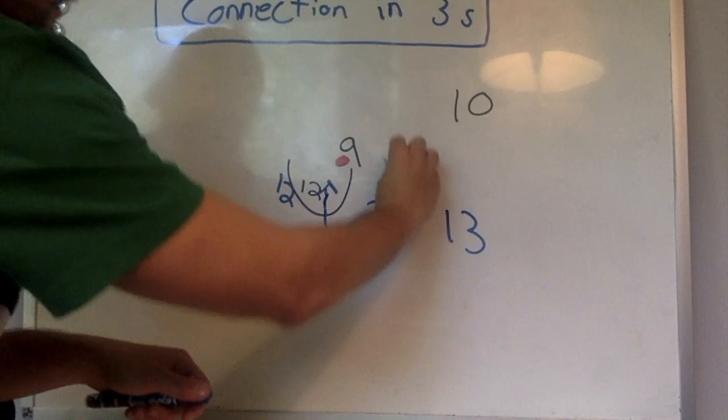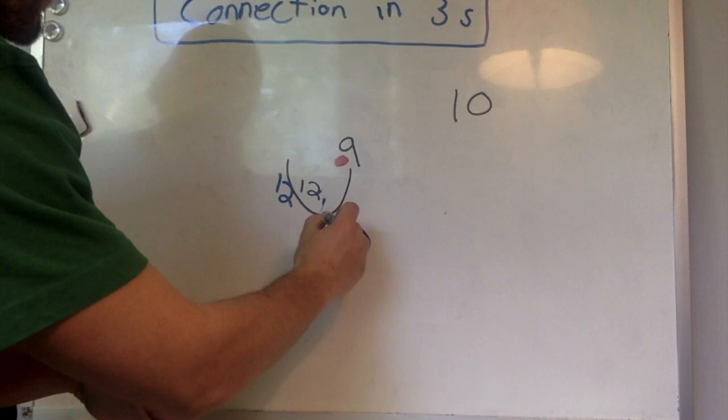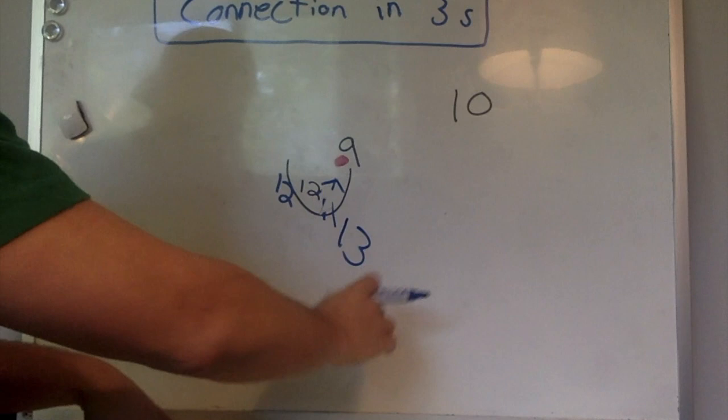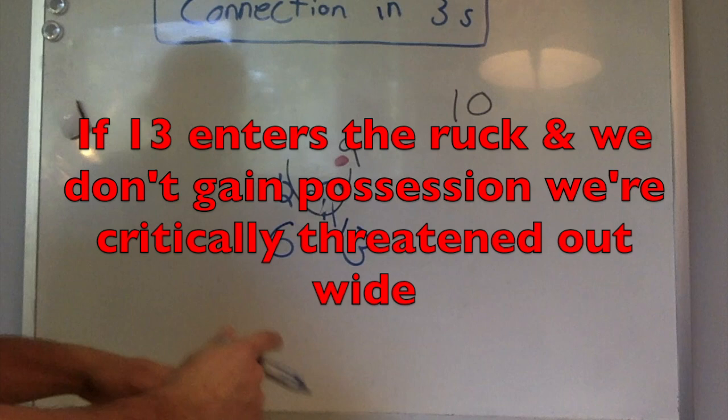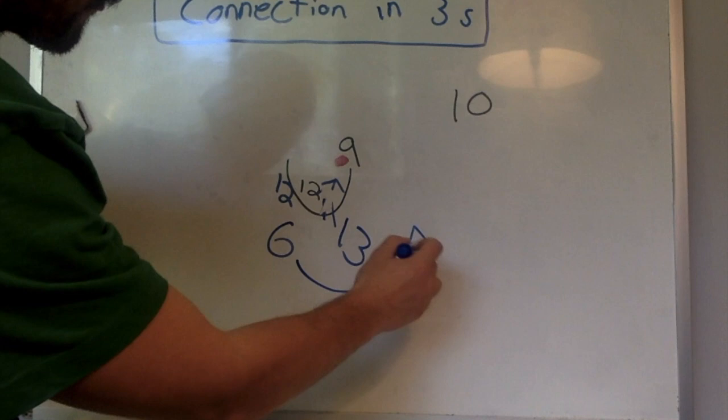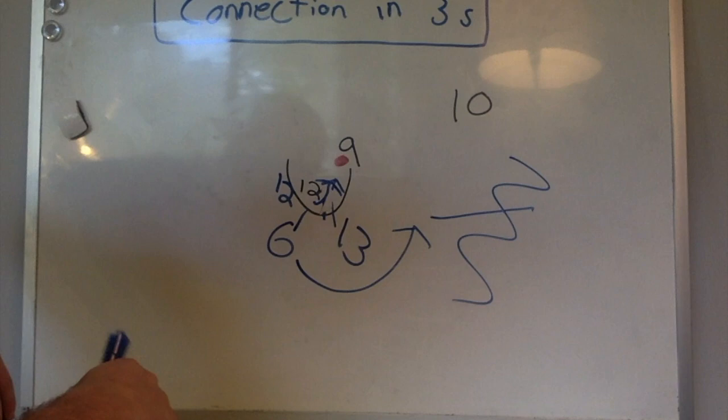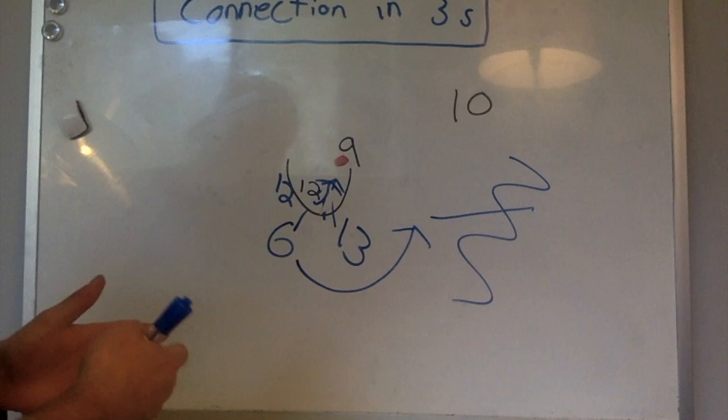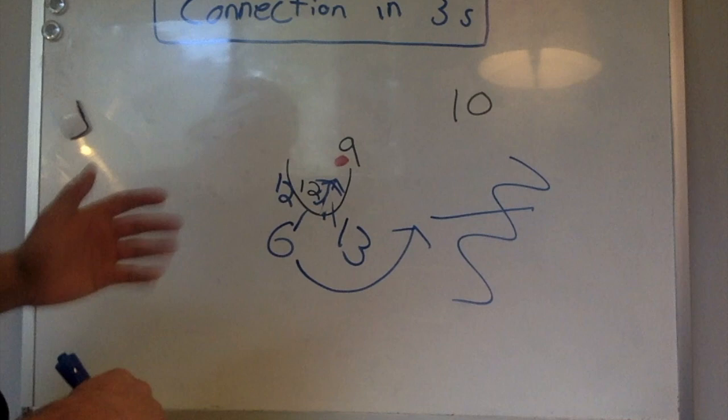Worst case scenario here is if number 13 is actually the one that comes in and rucks and tries to counter ruck and he gets in the ruck, we are exposed out wide, and all that means is if we don't get this ruck, we're down a man out wide. Almost, we're almost down two men because number six, if number 13 is in this ruck, number six is either going to have to go around the ruck and around number 13 and cover all this space out here or he's going to have to double down and he's going to have to join this counter ruck as well, which gets really messy. So this is just an example about how we always want to stay connected in our threes and we want to work together from inside out in our threes. And if we're going to jackal or we're going to counter ruck or we're going to go for that poach, that's all going to come from the inside man.